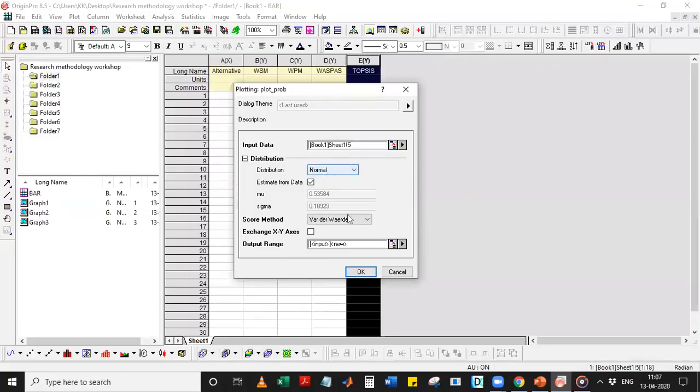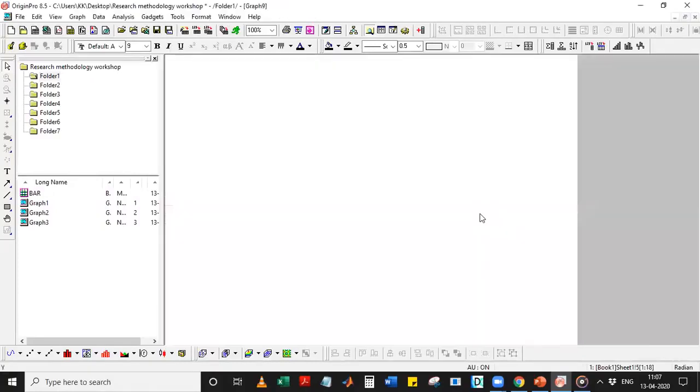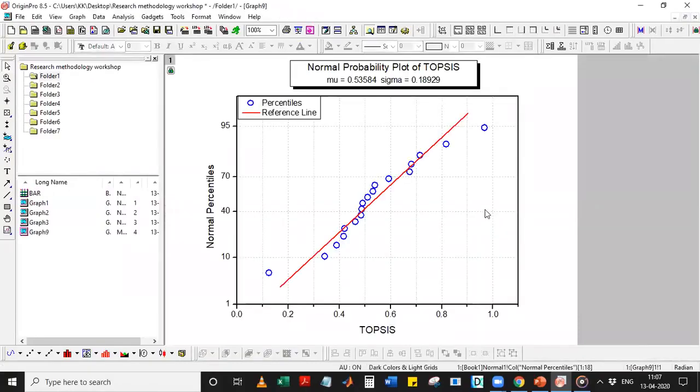So I'll just click on the normal, and there are different kinds of methods. Again, you need not know all these methods. These are different methods proposed by different researchers on how to construct a normal curve. By default, it is showing Van der Waerden, and let us stick to it and click on OK. As soon as you click on this, it gives you a nice, beautiful diagram.